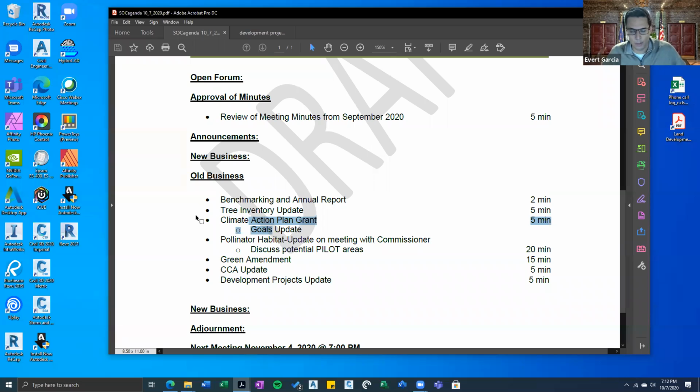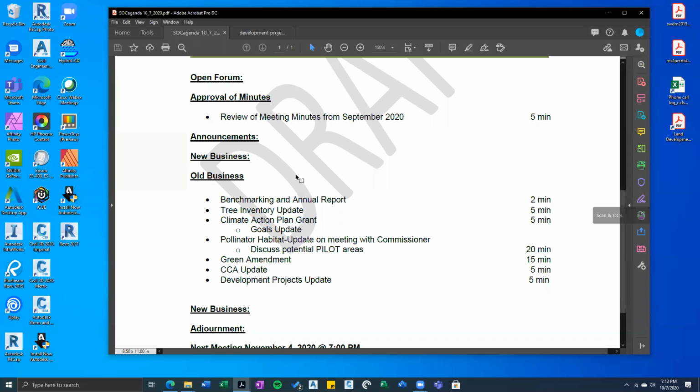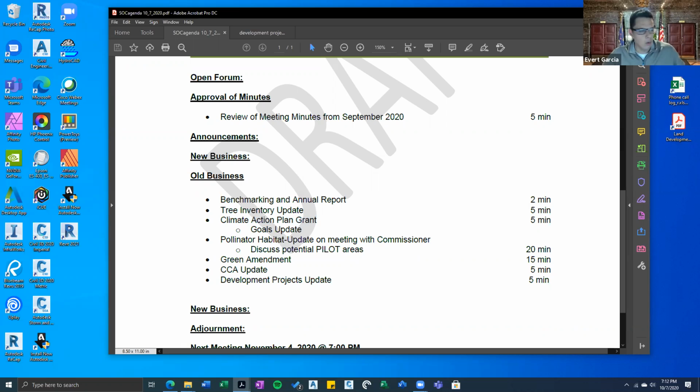And Robin, please correct me if I'm wrong, or if there's any more info there that you might have. No, that's spot on, Everett. Thank you. And so I think, Aaron, what we had talked about maybe at our agenda meeting was, do we have to start looking at updating our goals that we had in the climate action plan initially, because some of that stuff is kind of changing based on the state's updated guidelines and all of that. And currently right now, there's not much work to do until we do receive the grant or find out any other updates from them.